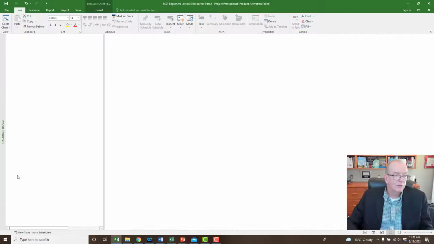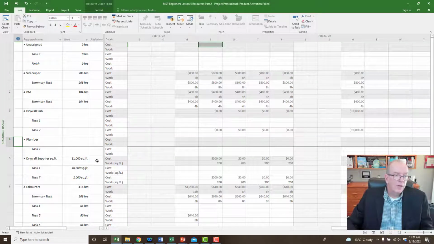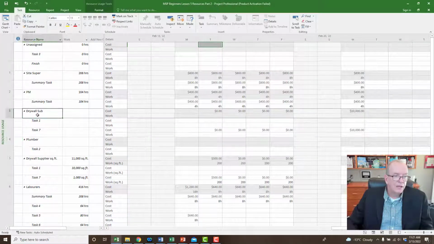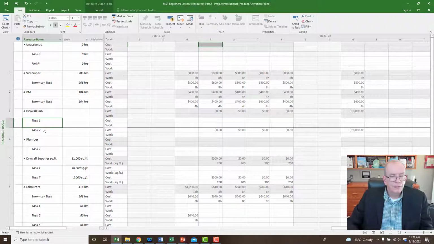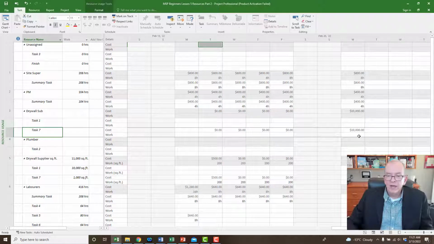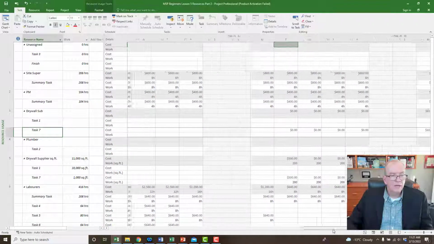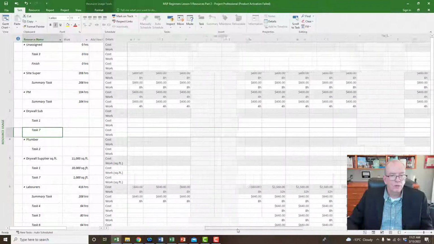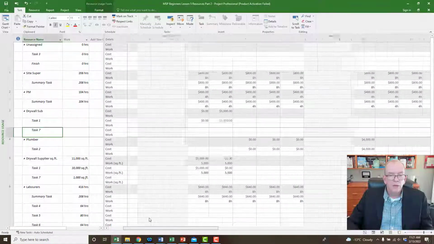Again, I could go back to the resource usage and look at people that I had as a subcontractor, and I'll see it periodically, like on this date. That would be at the end of, let's say we pick a particular task, Task 7. At the end of Task 7, they're getting paid $10,000. And when they finish Task 7, I think I only assigned them to one other, which was Task 1, which is back here.